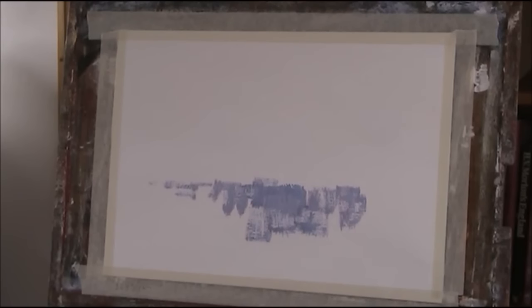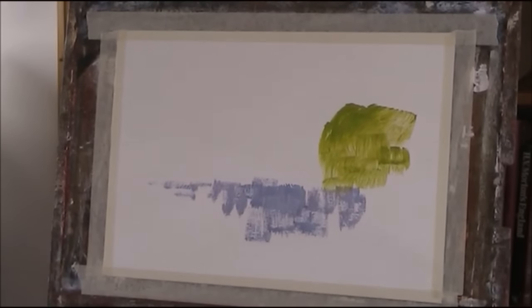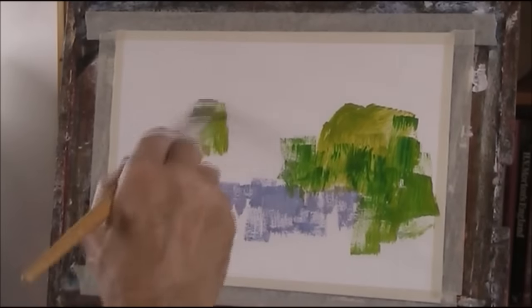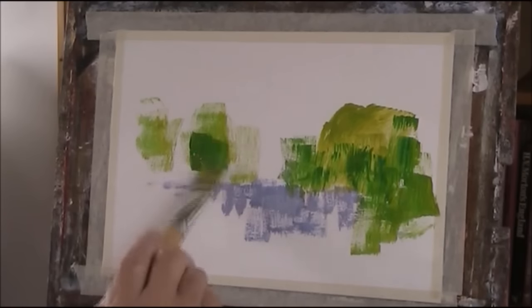Around this lavender, we've got lots of trees. So I've got my lovely viridian, lemon yellow, cadmium yellow. So we'll put it in. Oh, that's a lot of water in the ferrule. Doesn't matter. We'll just build up a bit of texture on this. We can change it anytime we like, which we will.